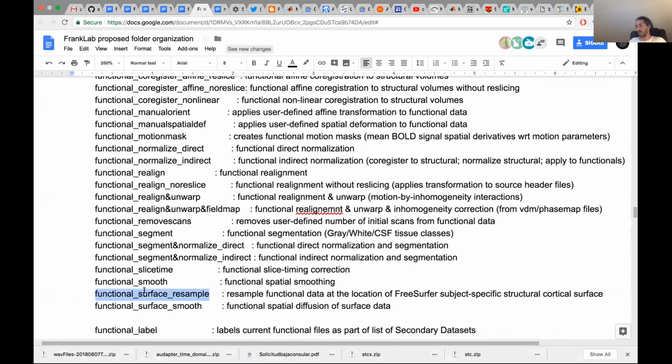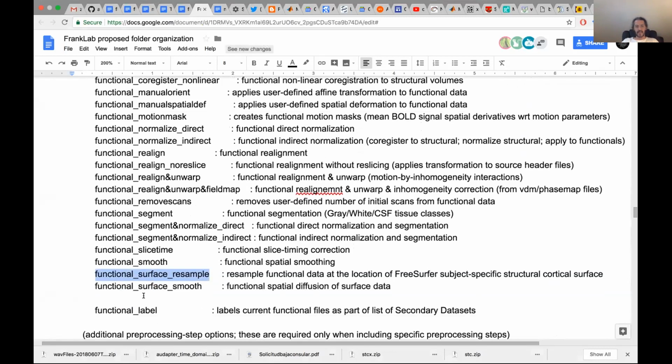So this assumes that you have run your data through FreeSurfer, but if you have co-registered your data, then you can resample as part of one preprocessing step in here. And I'll show you a couple of examples. I created a couple of default pipelines in addition to the MNI preprocessing pipeline. I also created a surface space default preprocessing pipeline if you want to use it, and so you can use it as reference to see how this is used.